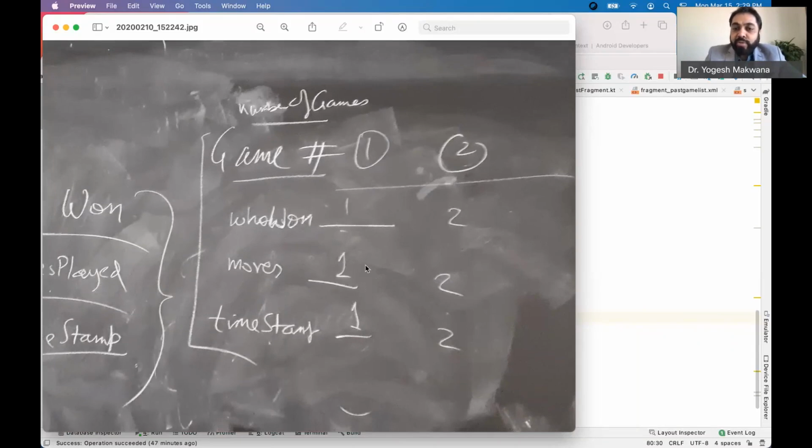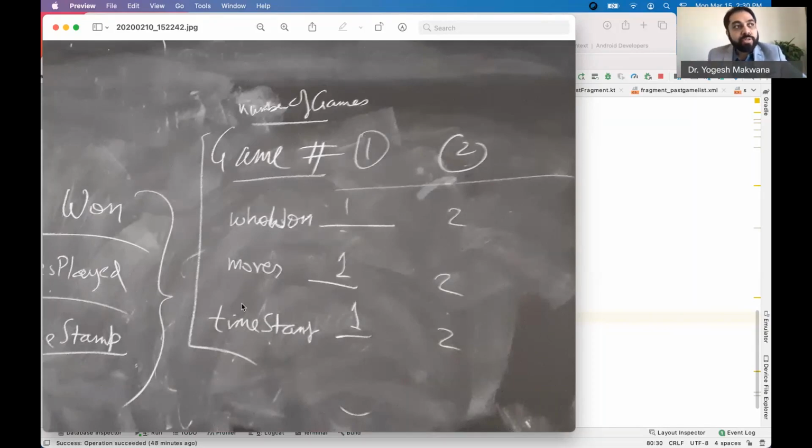For game number 1, we will take our key here. It says who won, and we will append the game number to it. Same with the moves and timestamp. So the keys will become whoWon1, moves1, timestamp1. For game number 2, it will be whoWon2, moves2, timestamp2, like that. As many as there are games, that many times we will repeat these keys.